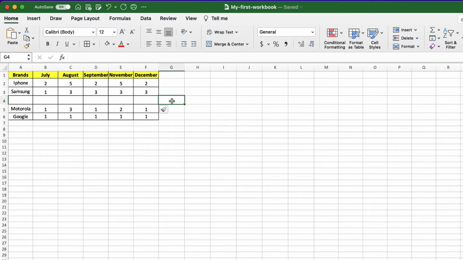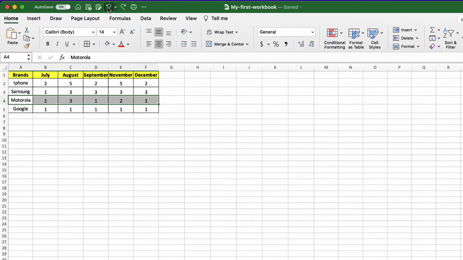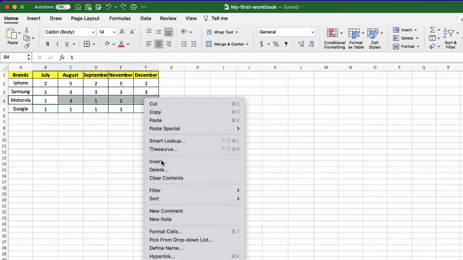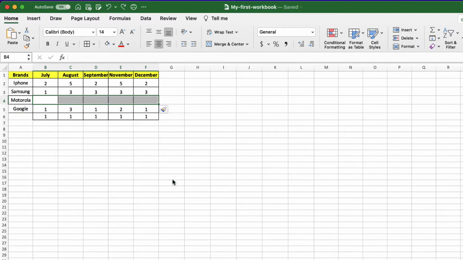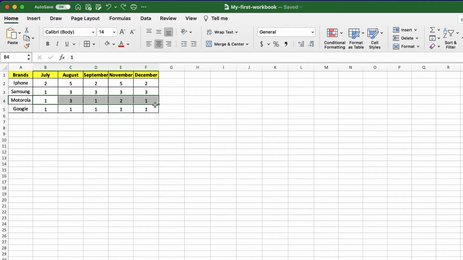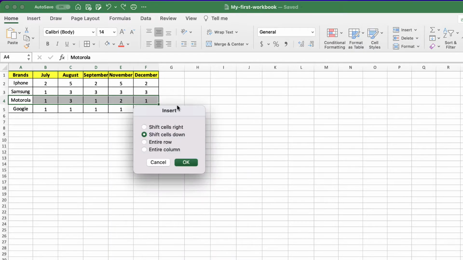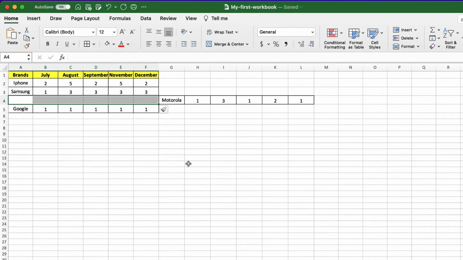One note here. You have to be very careful using this method to not corrupt your table. Let me show you why I'm saying this. If I select the wrong number of cells, for example, from B4 to F4, right-click, Insert, and we select Shift Down, look what happened. It corrupts your table. What if I select the right number of cells, right-click, Insert, but now I click on Shift Cells Right instead of down? It corrupts your table too. So you just have to be careful with this.